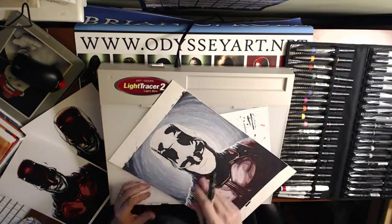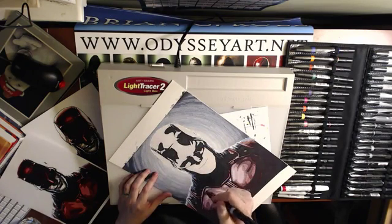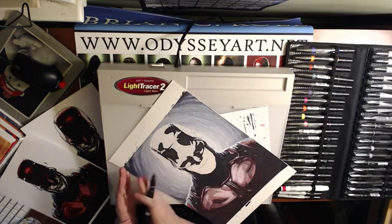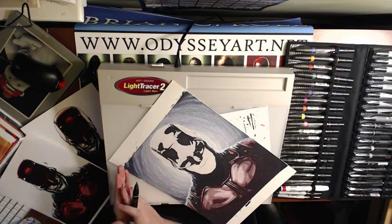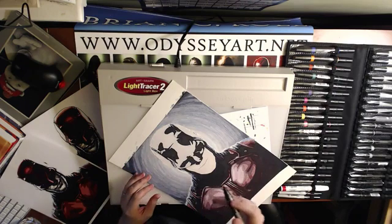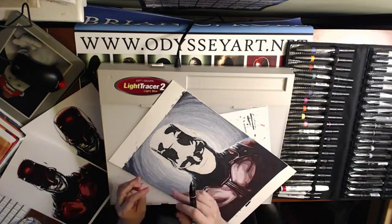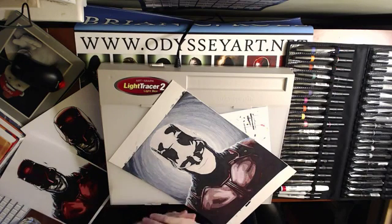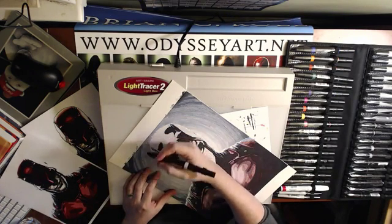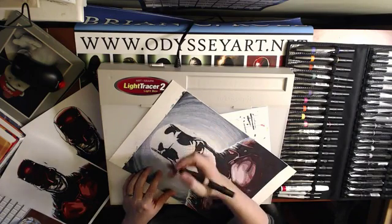Now, when I did the Green Arrow, one of the things I did, especially for the skin, is I used every marker from 10, 20, 30, all the way up to 90. Because of his leather, I'm actually going to skip some in between. In order to give it a shiny look, it's better to have more contrast between the colors. That's why I'm doing the 10%, the 30%, instead of 10 to 20.